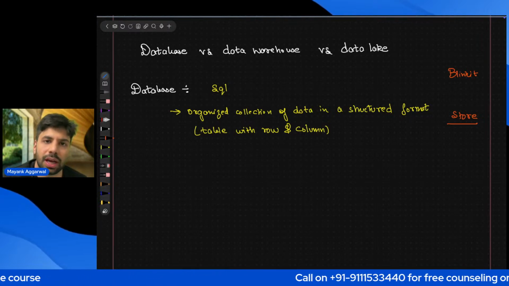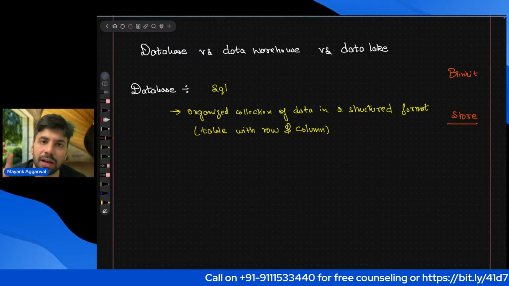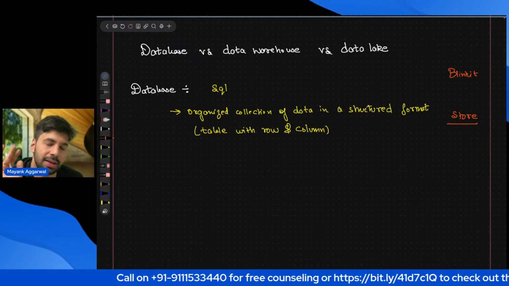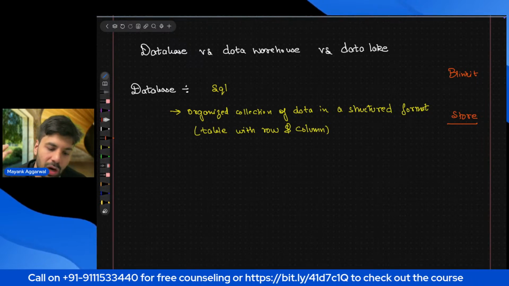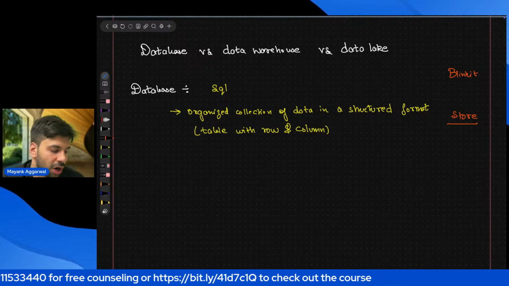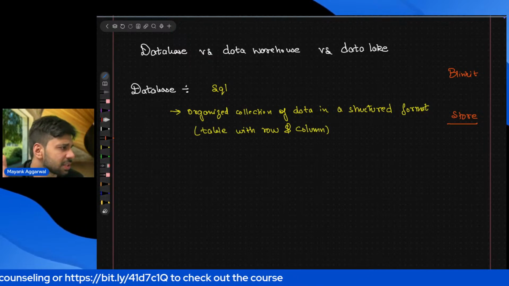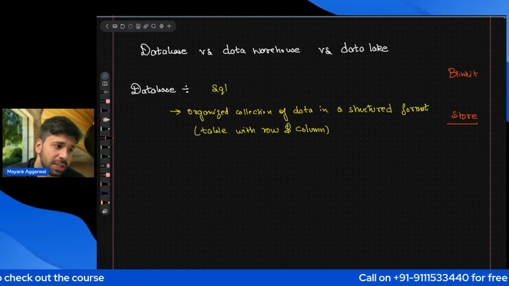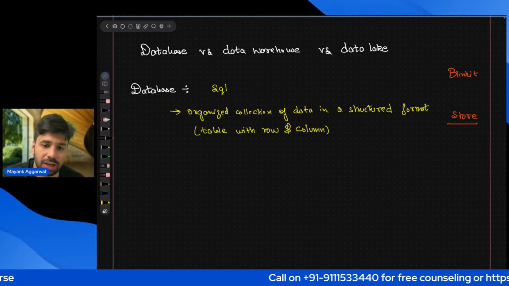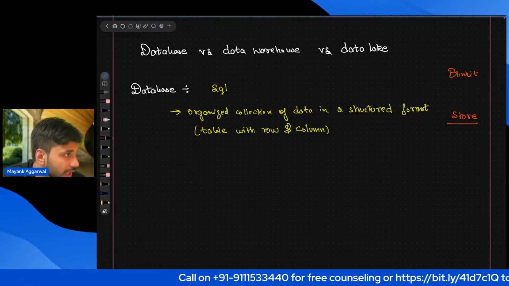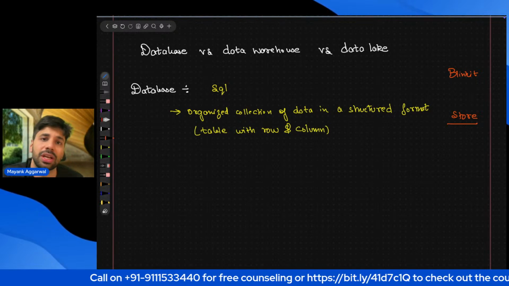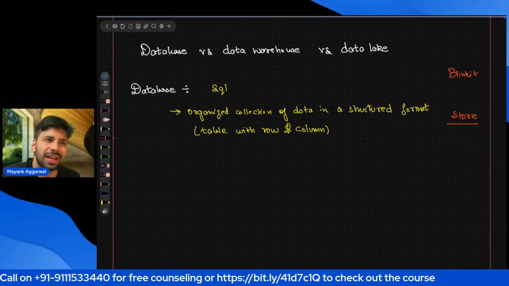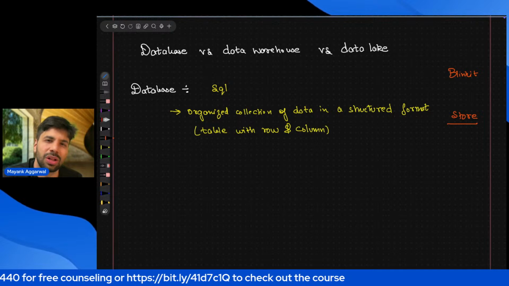Just like a local kirana store, it can maintain a simple diary where it is storing each and every transaction, like what exactly is happening, how much order went out, how much order went in. So this overall is a database where you are storing everything in a structured format. You are doing this majorly to handle your day-to-day operational data, like your customer orders and your inventory.